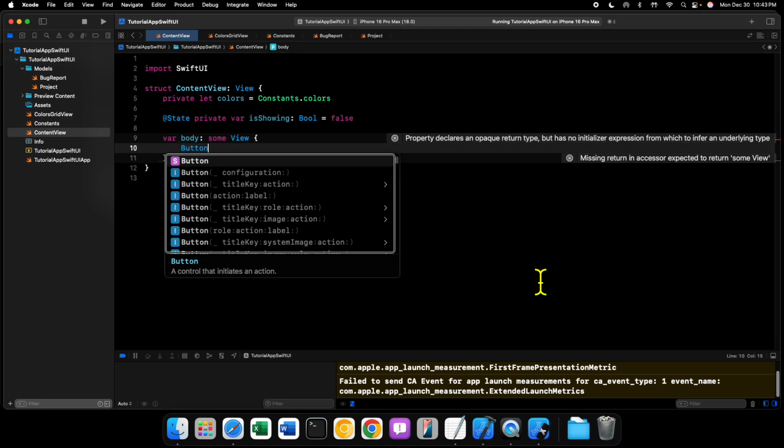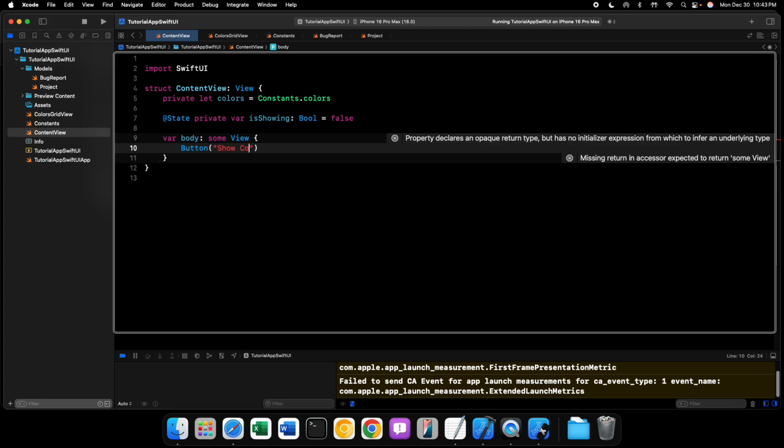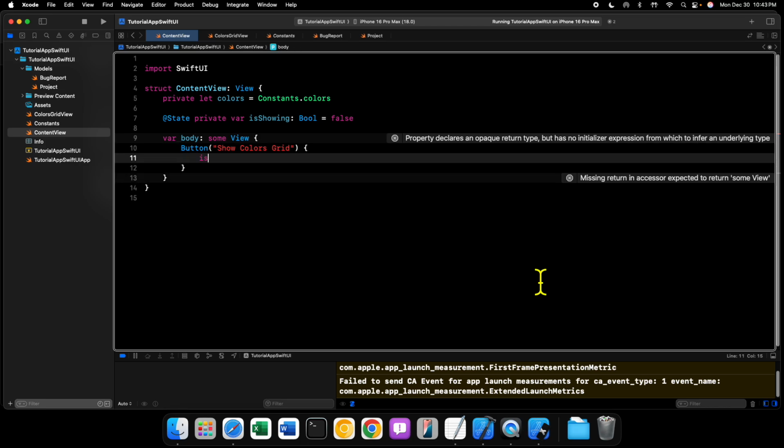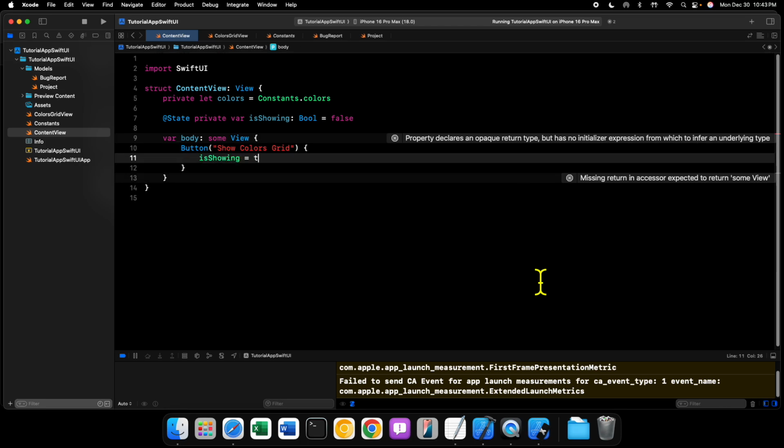We'll have a button that says Show Colors Grid, and we'll say isShowing equals true.